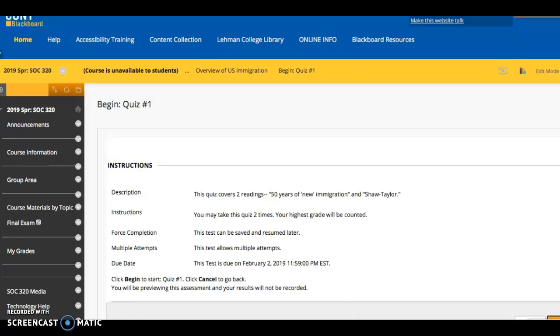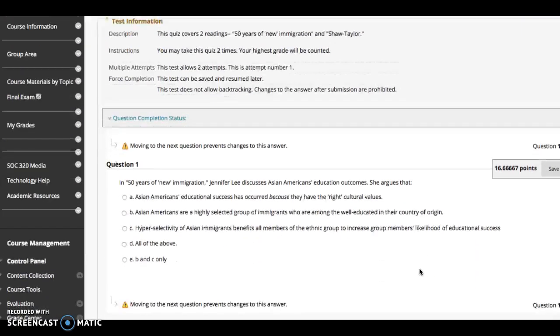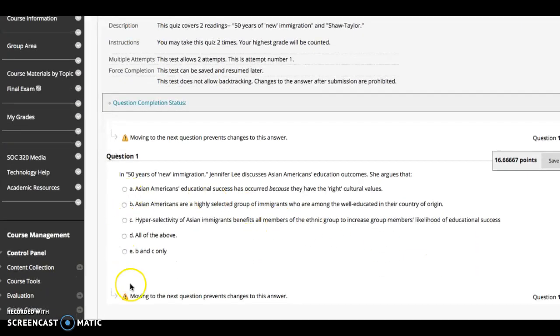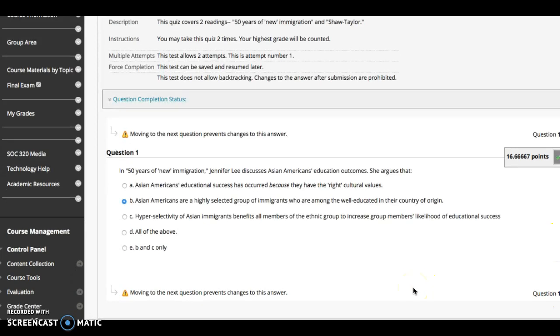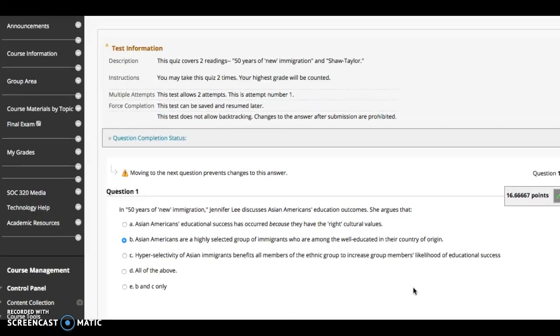It's always a good idea to save answers as you're working along. Again, multiple choice style questions. It lets you know that you have to choose an answer, and that once you move to the next question, you're not going to be able to come back and change this one. It'll automatically do some saving for you, but once you've chosen an answer, you have to go ahead and click the submit for that. It's cut off on the screen here.